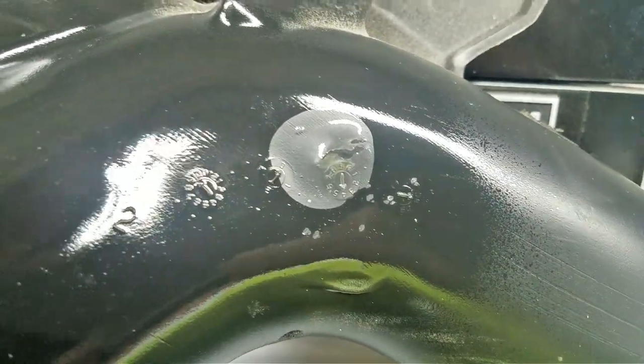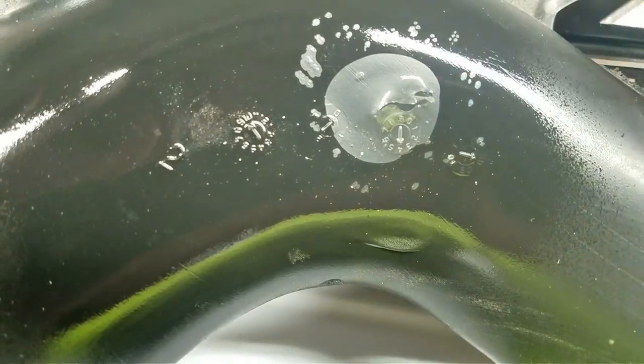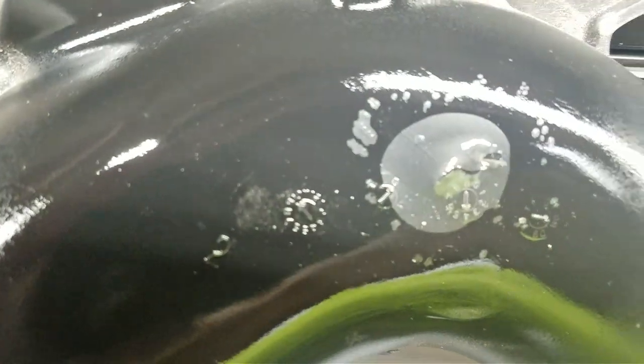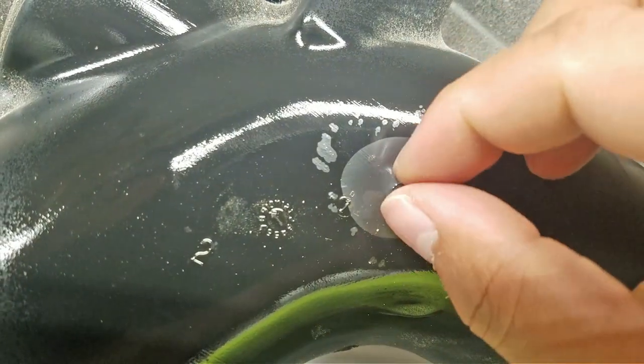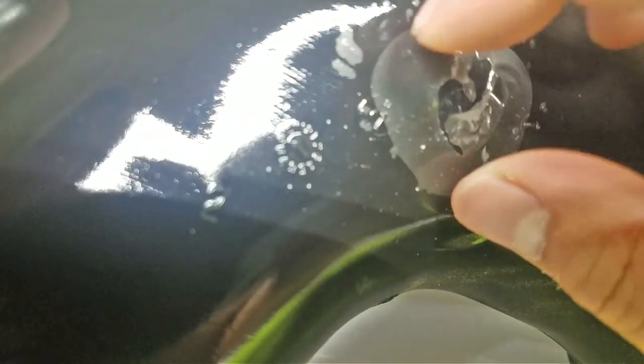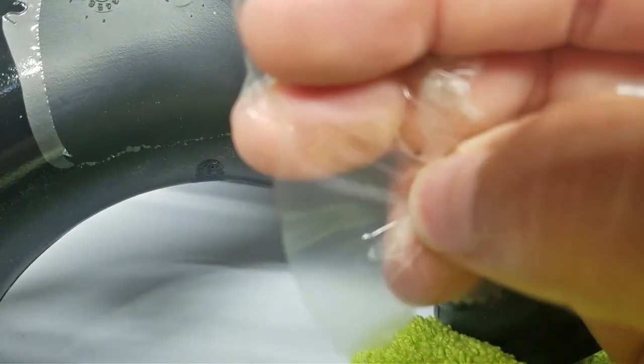What we're using this for is to protect the fenders from rusting. Now, me stabbing at this with a good amount of strength, it's not piercing through it, but it's actually disturbing the contact between the tubing itself and the adhesive in this product. But it's not failing, which is great, because now we know that the paint won't be exposed to moisture. And this is on there pretty good, actually. Look at that. This is a pretty decent film. Let me see if I can try to tear it. It does have some elasticity to it before it gives.